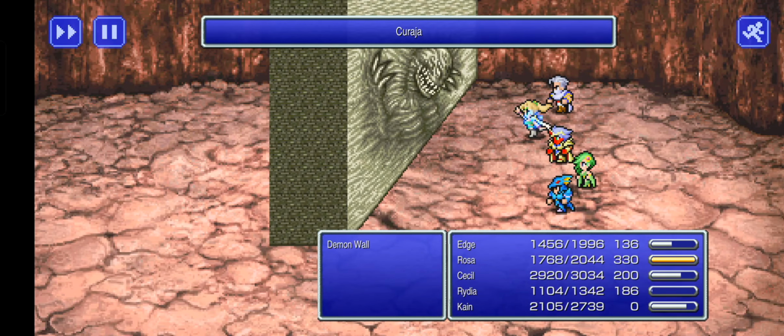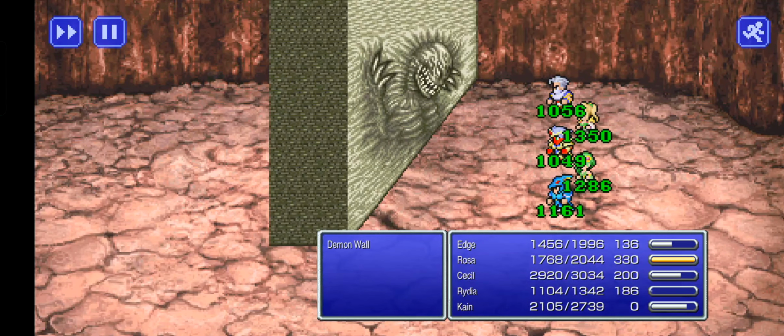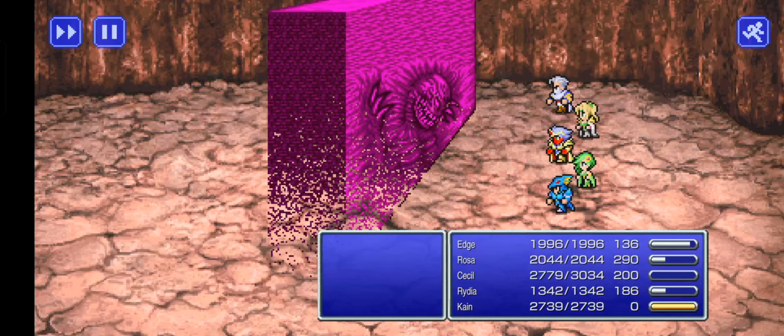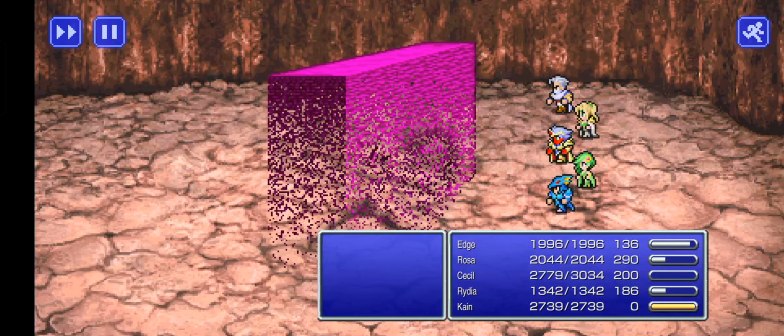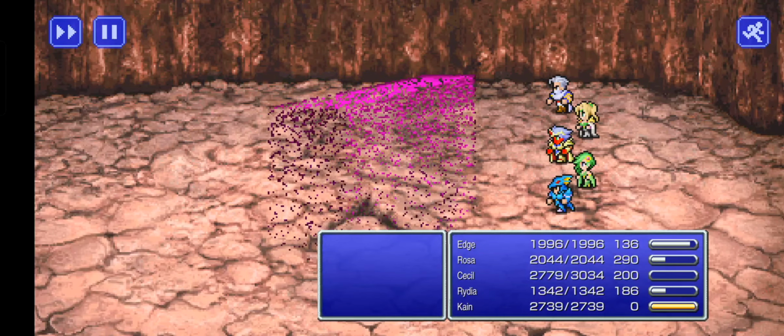That side quest to the Summon Monsters cave came in handy. Tsunami is very, very useful in boss battle. And there we go. Got him before he could start using his one-hit kill cheapness.